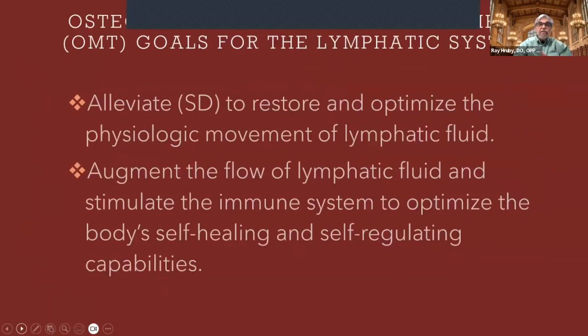So our goals then are we want to take away this somatic dysfunction to return the physiologic movement of lymphatic fluid through these affected areas. And we want to restore that. We want to make sure it's as optimum as possible. In some cases, we use the techniques to actually augment the flow. You might say that, well, there's not a lot of somatic dysfunction, if you will, in a patient here, but there might be ways to actually, at least for the time being, augment some of the flow. And so some of the techniques that we use are used in those conditions.